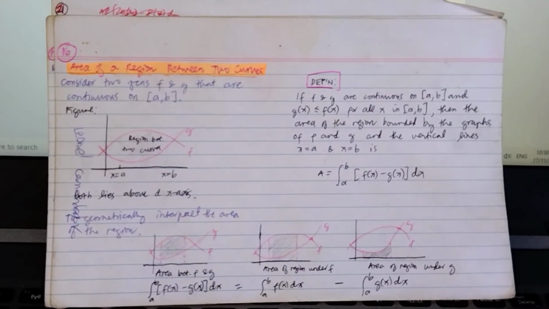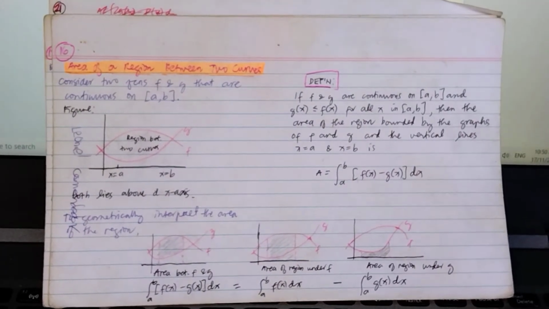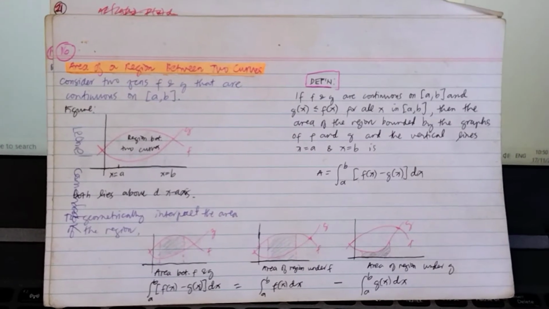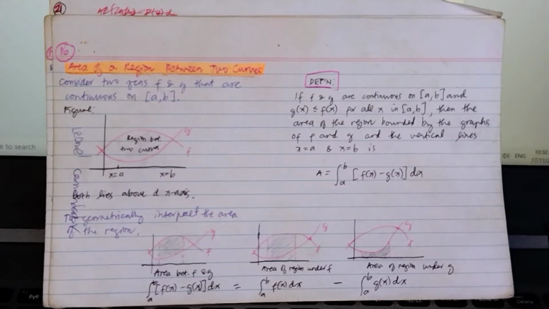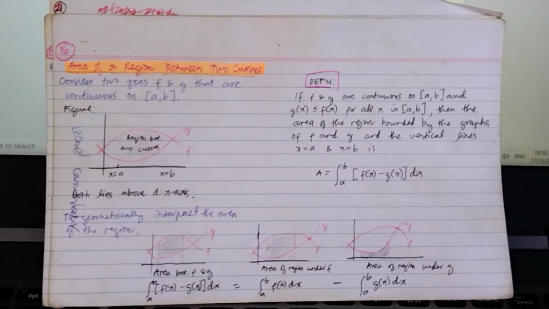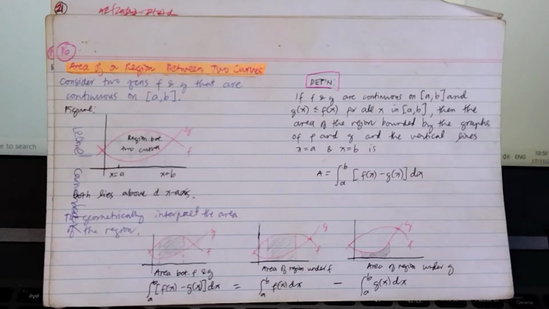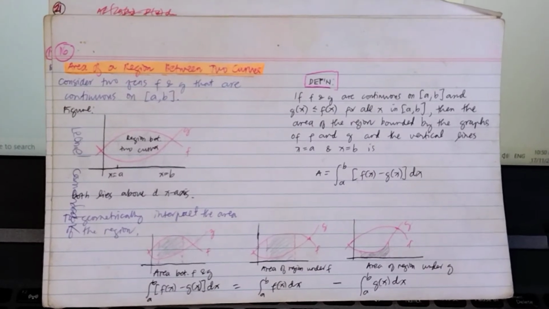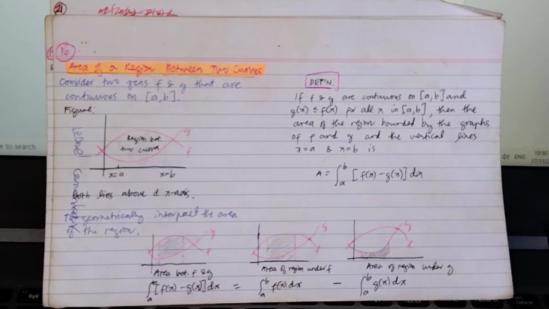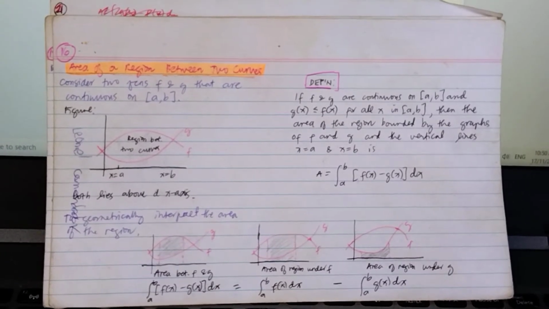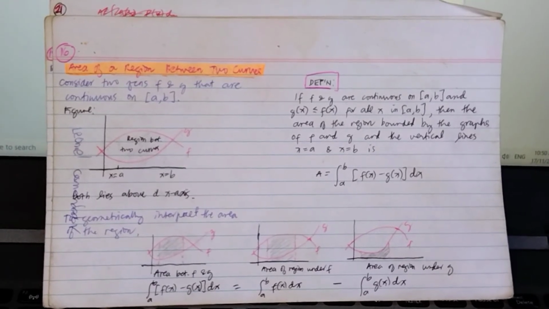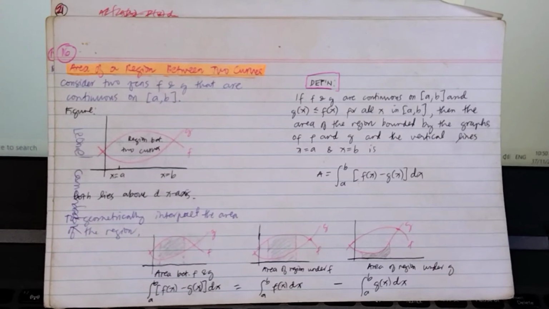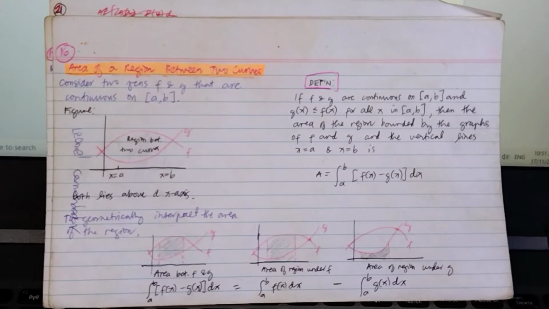Before we proceed to the definition, we need to consider the figures below. It says that geometrically, to interpret the area of the region, we could have f over g, si f naman sa ibabaw. The integral of f of x minus g of x dx is equal to the area of the region under f, to find the area, muna siya ang pag-solve, minus the area of the region under g.